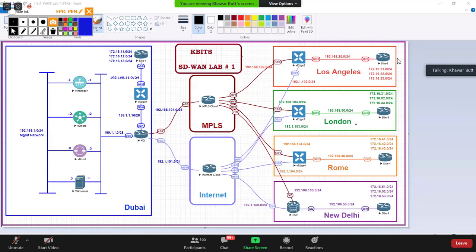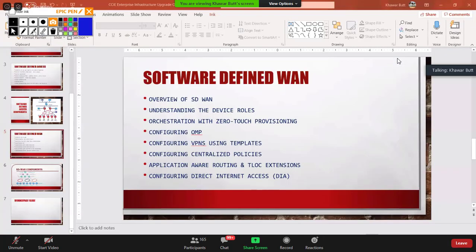Okay, so now this part is done as well. Actually, T-lock is done. T-lock extension. Hybrid SD-WAN is where you're combining Cisco SD-WAN with other technologies like MPLS. So some part of the network is based on SD-WAN, the other part is not using SD-WAN. It doesn't have to be a real IP, it needs to be reachable. It needs to be reachable over the internet. You can do a one-on-one NAT with it, it'll still work.